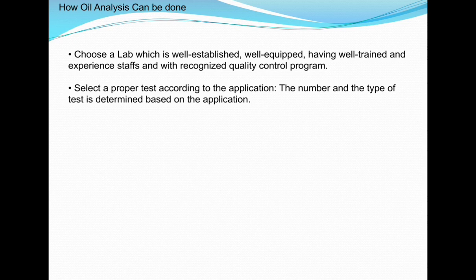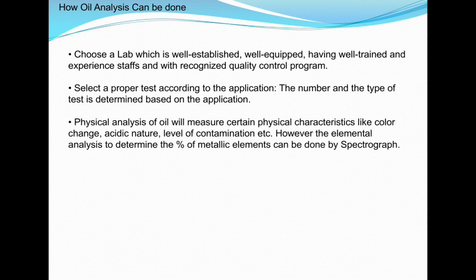However, if there is contamination, how do we come to know that it is wear contamination, that it is wear-out chips from the bearings and gears? You might know the MOC, the material of construction of the bearings, gears and internal housing. When we do the elemental analysis of the oil by spectrograph, we can know the percent of metallic elements and what type of metal elements are coming out, and accordingly we can take proactive measures.